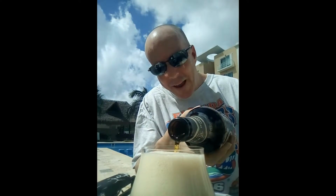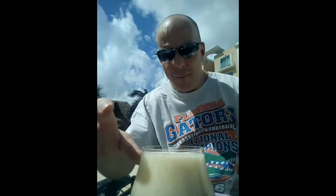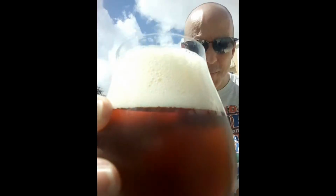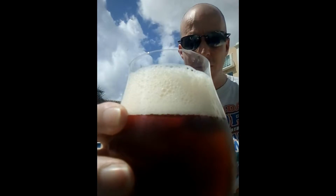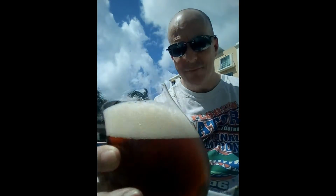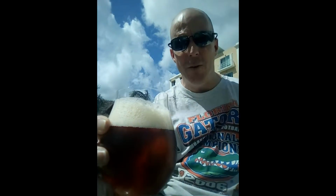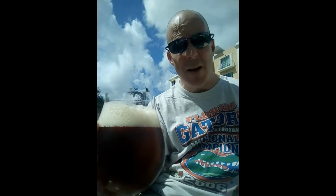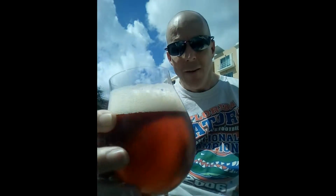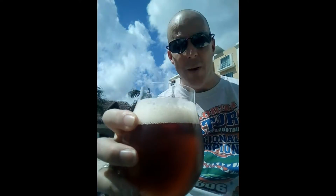Wow, what a wonderful head on this beer and what a wonderful color. Now let me pick it up and give you a better look at it. Now look at the color of that beer. That's a beautiful burnt amber color. Just look at the head on that beer. Wonderful head, maybe even almost 3 fingers. Good head retention on this beer. One thing the bottle conditioning does is it helps to make very tiny bubbles. So that helps with the nice head it has, the head retention, and the lacing on the glass. Later you'll be able to see that a little better whenever the foam dies down. Now let's put a nose on this beer and see how it smells.